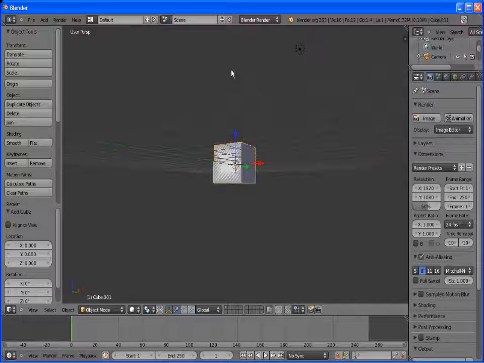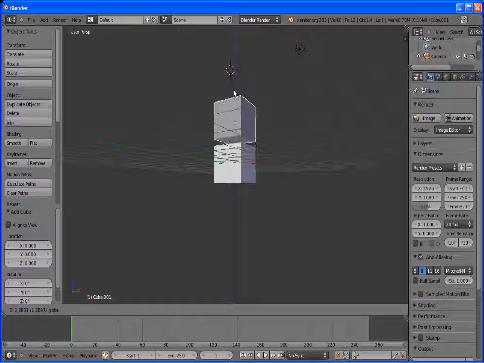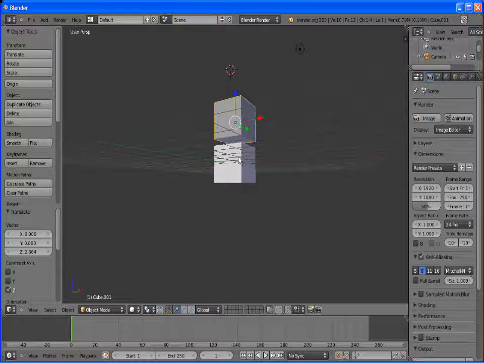Now, let's say that we want to get into a little bit more detail. Let's say we want to add more vertices to this object, the cube on the bottom. There's a couple different ways. The first is what's called subdividing. So first of all, select the entire cube by pressing A twice. Now, to subdivide, you go into edit mode, which we're already in, and you press W. It'll open up a giant menu. Now click subdivide. And as you can see, it basically splits that object into smaller boxes.